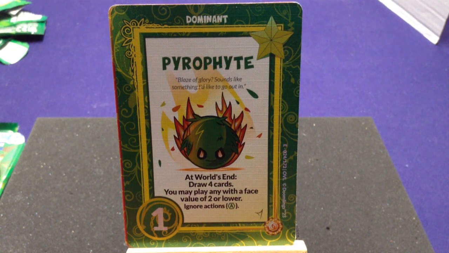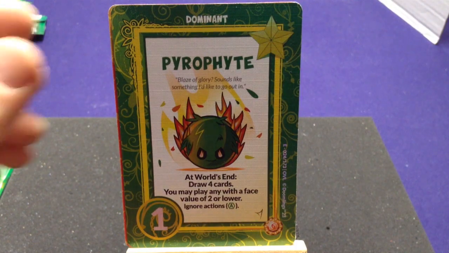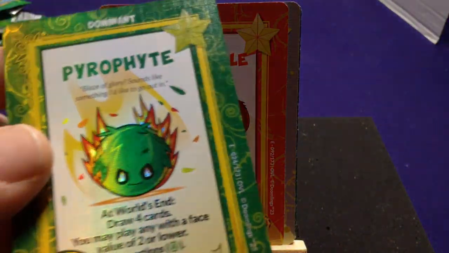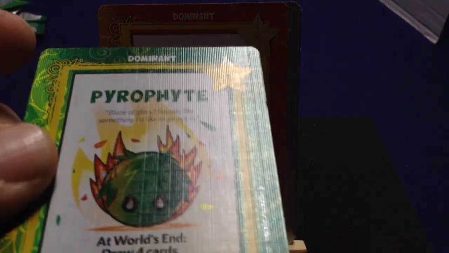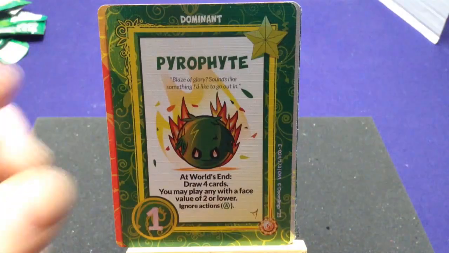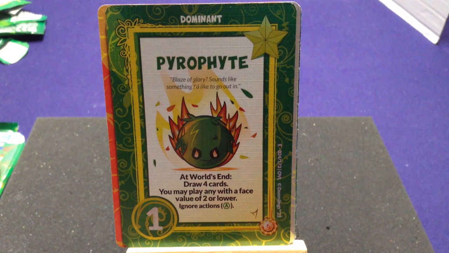This is at World's End, draw 4 cards. You may play 1 with any face value of 2 or lower, ignoring actions. You can see there's a foil on there. Pretty generic foil, nothing super spectacular, but if you're trying to collect them, you do have the option.